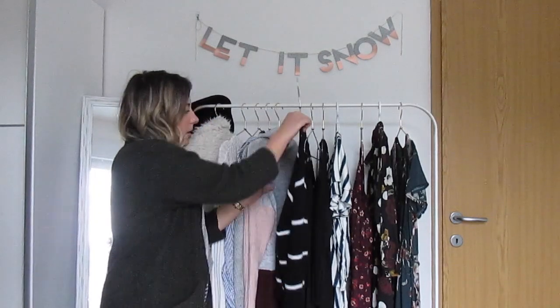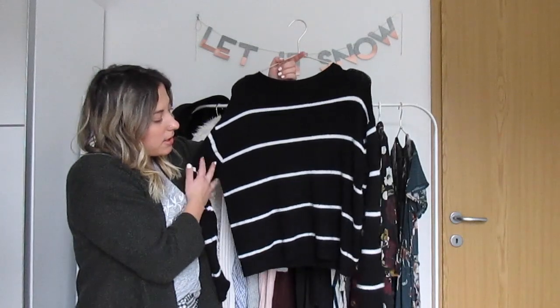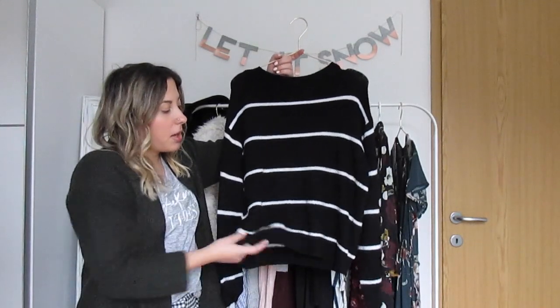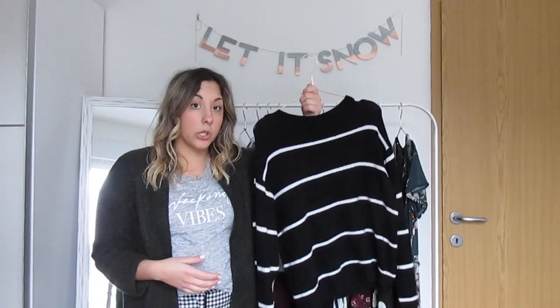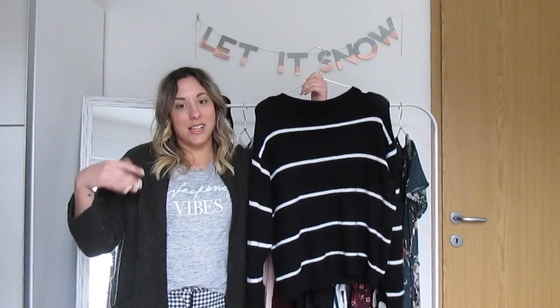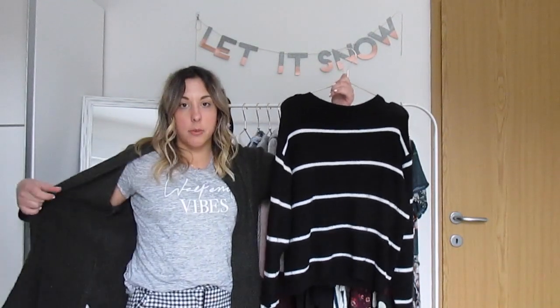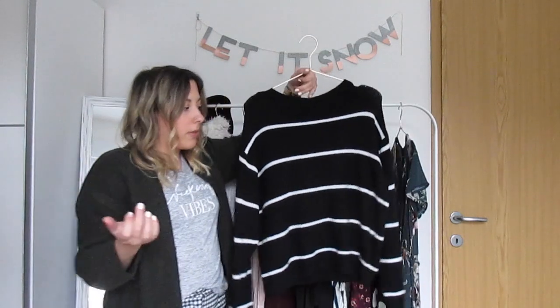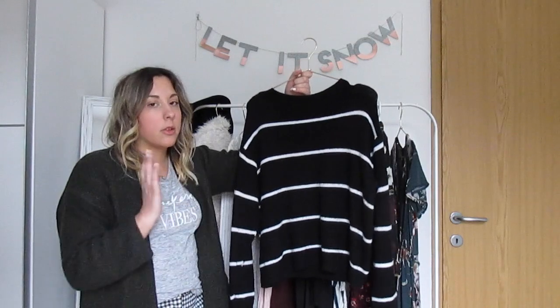Next is this sweater — again it's a striped sweater. It's nice; it's also a little bit big but not too big. I have a very short torso and I'm short as well, so a lot of things tend to run big on me, like even the cardigan. But pairing something slightly oversized with skinny jeans or something more fitted on the bottom works out well.